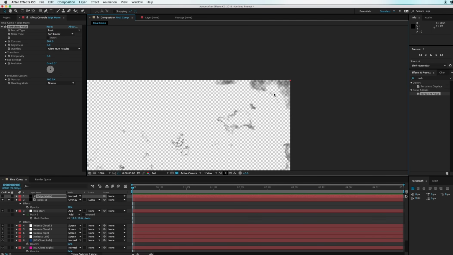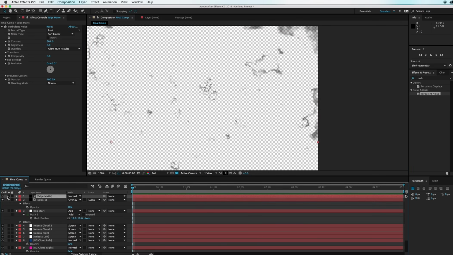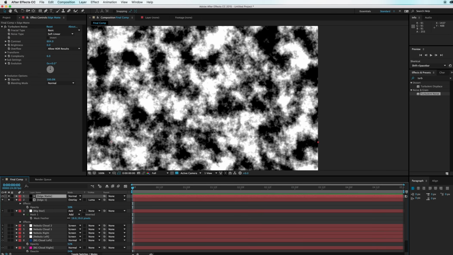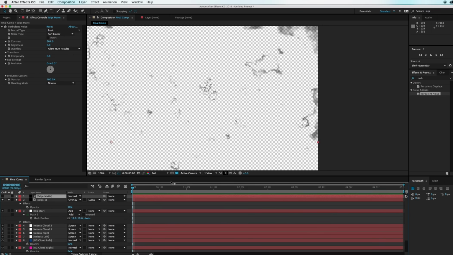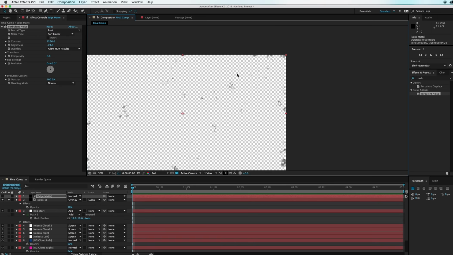So now you can see that our edge kind of has this fuzziness to it. And that's because the luminance of our edge 1 is actually being taken from this layer right here. So any part that is white will show through, and any part that's black will be 100% transparent. So as you can see, we just have this fuzziness here, and we can go into our edge matte and turn up the contrast even more, and we can turn down the brightness until we get an effect that is right for us. Cool, right about there. And in fact, I'm going to turn up the brightness just a little bit more so more of the edge spills through.